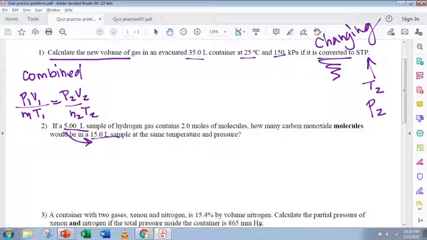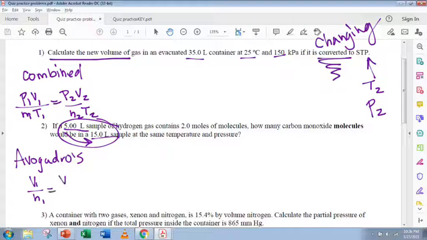It looks a little different than that last problem, though, because the substance is changing too, and really all we have here is our volume and moles. It's not all the rest of these crazy numbers. So this technically could be called combined again. I'd accept that if you used it and wrote out that equation as your base, but technically this is Avogadro's principle, where we just have the V and the N involved in things. Just simplifying that down.